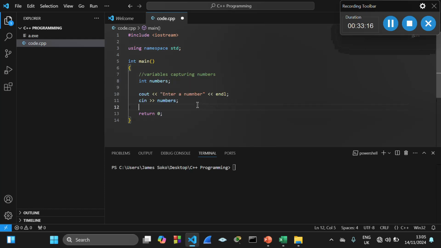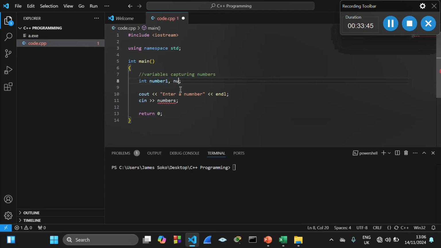Hope you understand. So now, once that number has been entered, maybe we want to do a certain operation. Let me just do a simple addition. So let's call our first input variable, the integer, number 1.